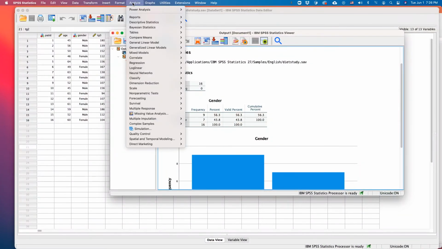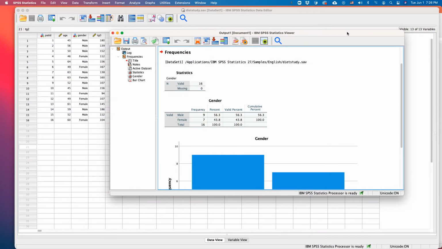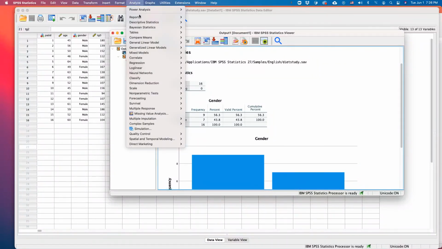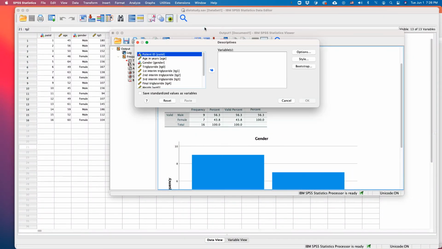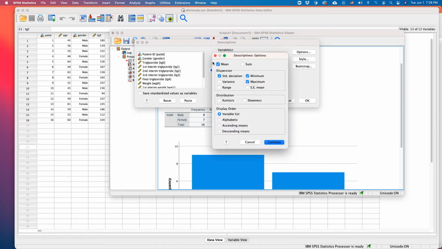Now, if you wanted to do the quantitative variables, you go to Analyze again, Descriptive Statistics. This time you would choose Descriptives. Let's say we wanted to look at the age, to see what the average age of this group is. We have the mean, standard deviation, and min and max.